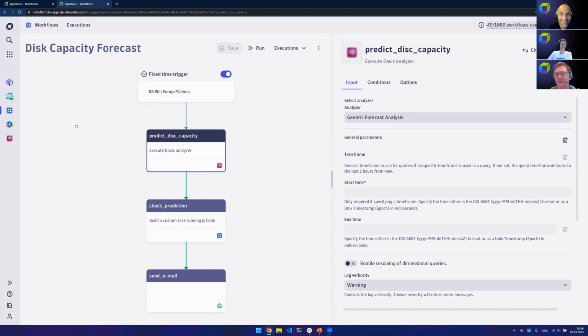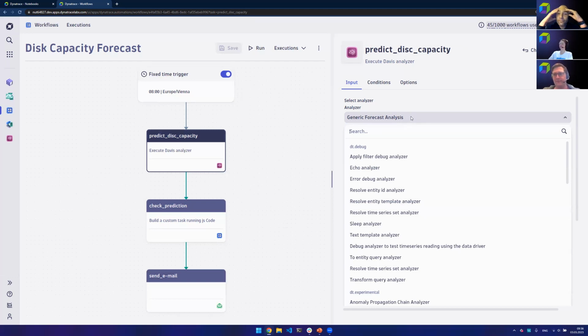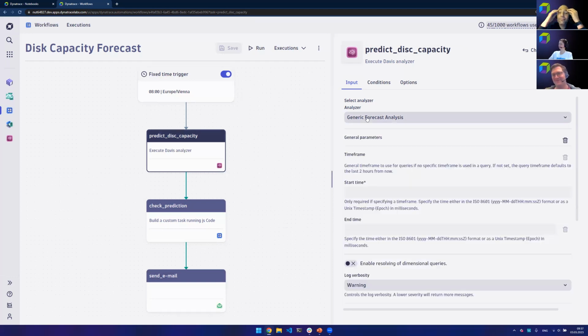And you can find a lot of great analyzers in there, so it's always nice to look there. So that means the analyzer, the drop-down where it says generic forecast analysis. Oh, okay, wow. There are many analyzers available, but not all of those are yet in production. Yeah, I saw some debug things in there, but that's great.